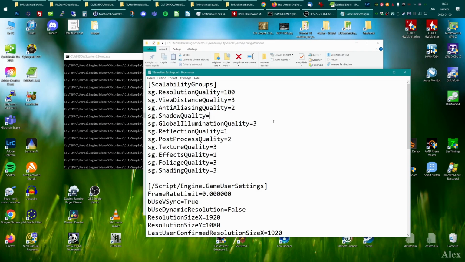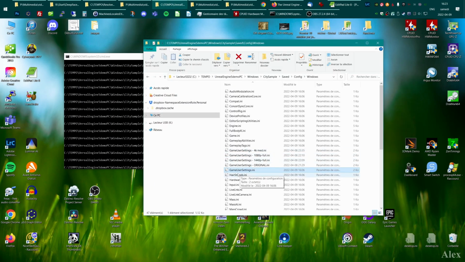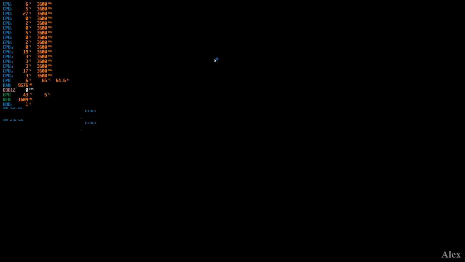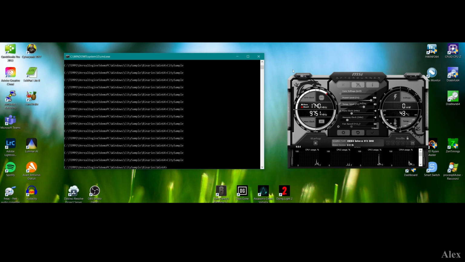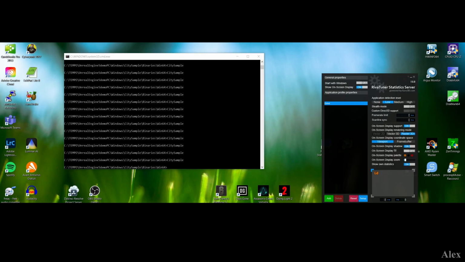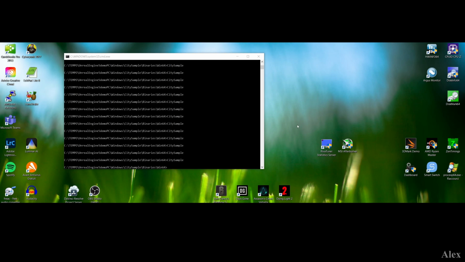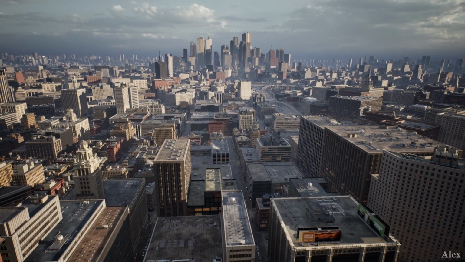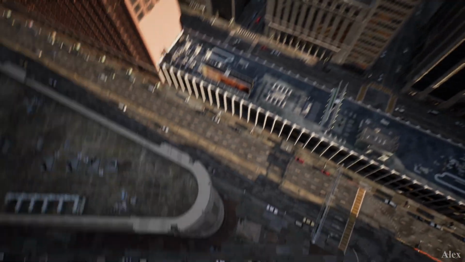For example, put shadow quality to 0. Well, you can probably forget any shadows. Obviously copy the file and keep the original, just in case. We never know, right? Also, be sure that if you are launching the game, software like RivaTuner or RTSS are not running because you might have a crash. So MSI Afterburner and RivaTuner Server need to be closed when you start the CitySample. Not sure why, but just start them after if you want, Alt-Tab and start them after and it's going to work.